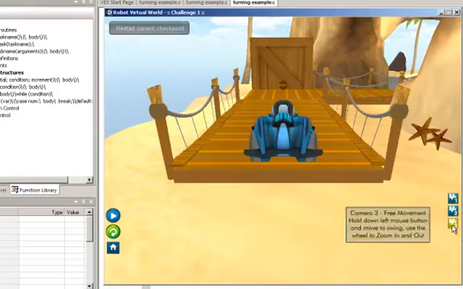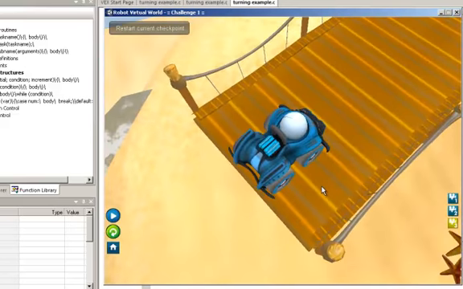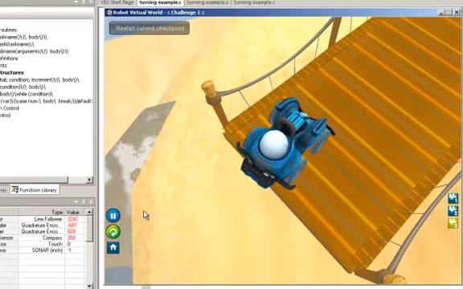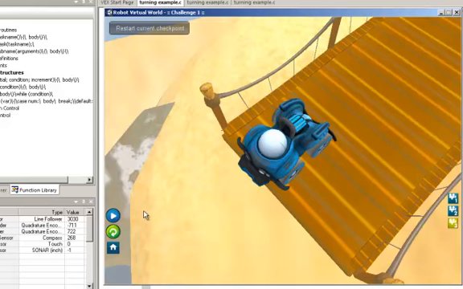I'm going to go to a different camera view. I'm going to slide around to the top so that I can see it. I'm going to hit Start, and my robot will begin to turn. When it gets to 720, it will stop. I can see that. Let's restart this.